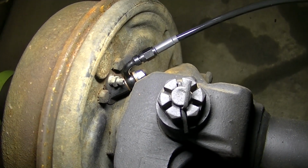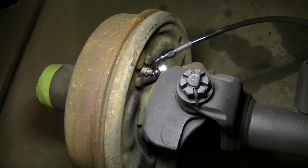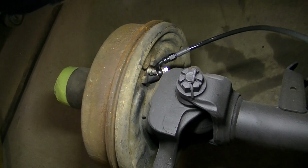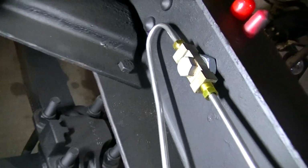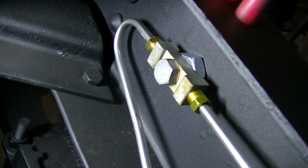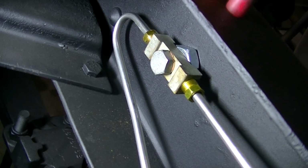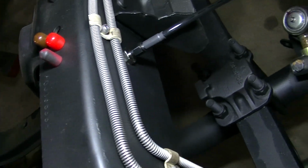My line. Another 90-degree -3 AN fitting with a 7/16 banjo into the drums, or the wheel cylinder for the drums. So that's a complete brake line system. And you can see this one, the factory's got this T. Hopefully everything's going to work out with my fitting there. I guess I'll let you know if it doesn't.